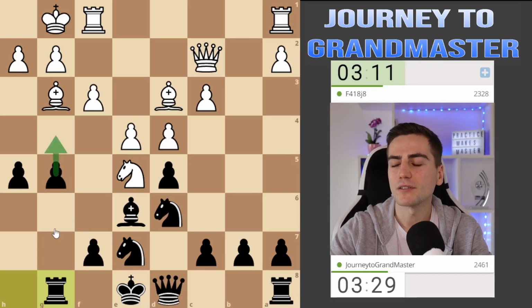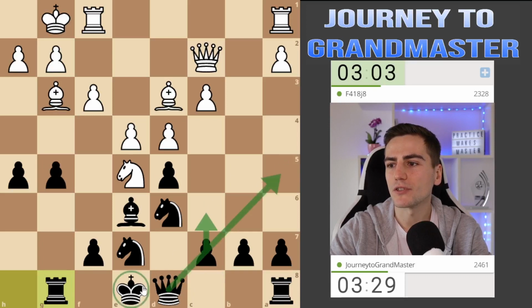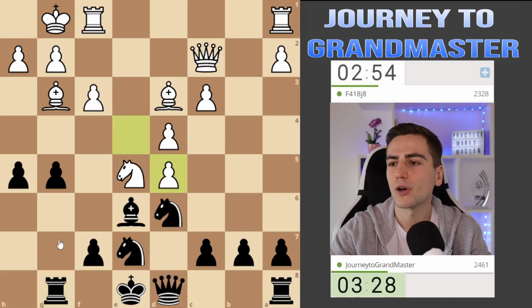But maybe I'm threatening to play g4 and somehow opening up this g file. I also want to play c6 at some point and, yeah, maybe finish my development here. He has a bishop. Before doing that, I have to play h4 at some point. Okay. Now I can just take.